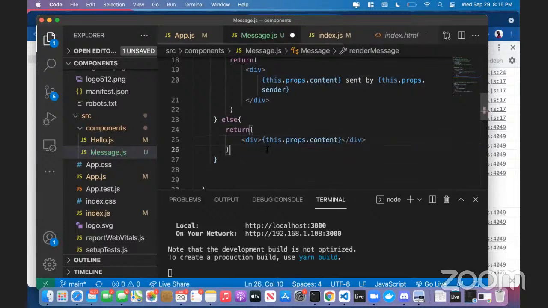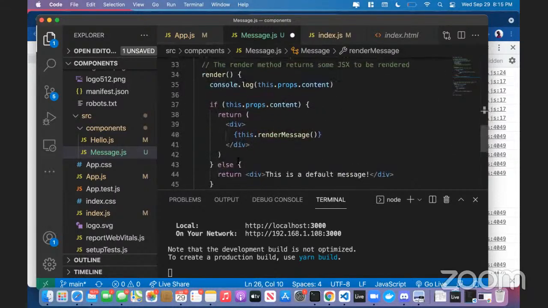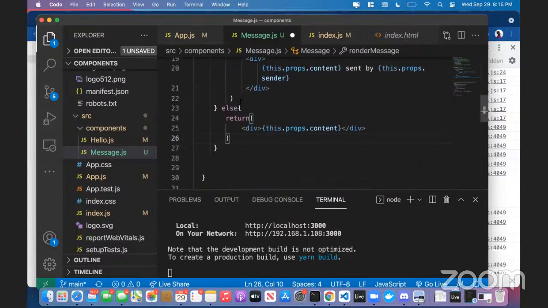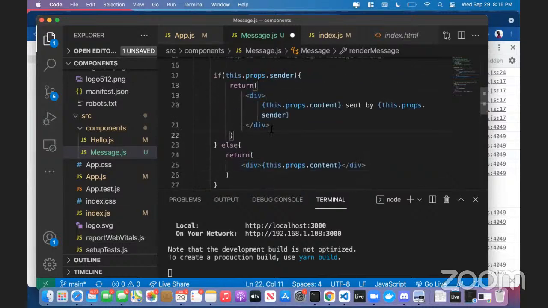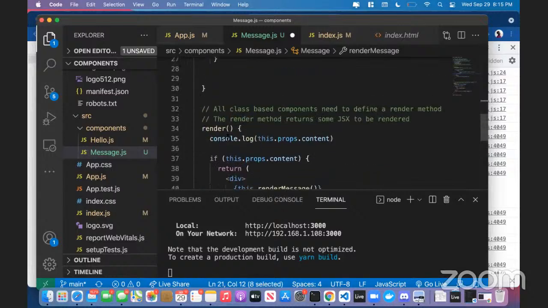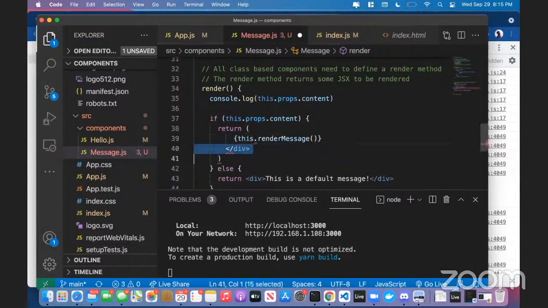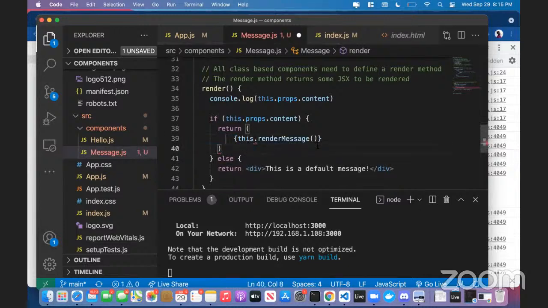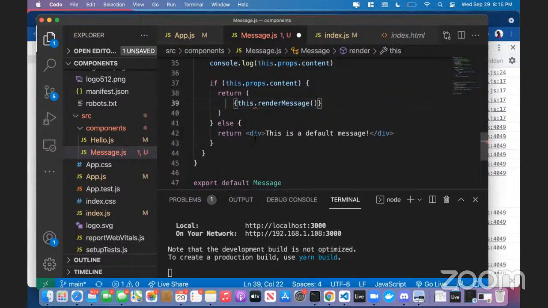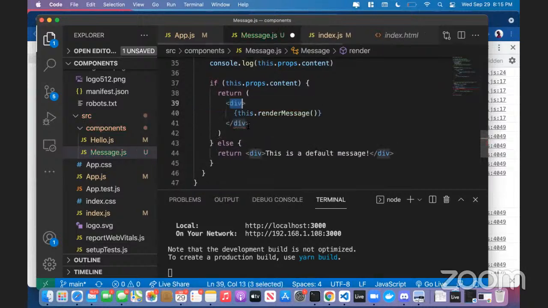And now that I'm looking at it, we are kind of creating this div ourselves here. So instead of wrapping this in a div, I'm going to call this.renderMessage. What did I want to do? I'm trying to make it make sense. Okay, this is what I'm going to do.